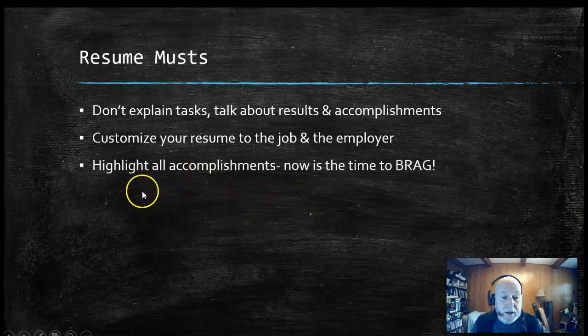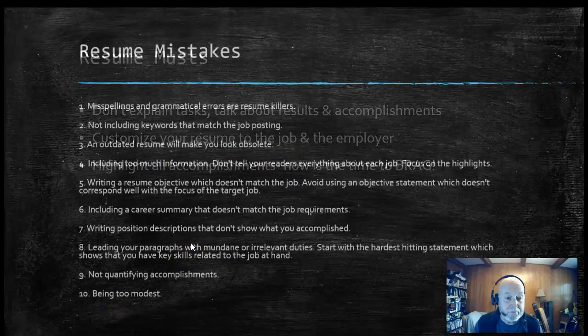Okay, all right, and then really highlight all your accomplishments. We're taught at a very young age, typically, not to brag on ourselves, right? So, no, don't do that. Oh, that's unbecoming. That's boastful. All these things we imply are bad. This is the time where we just have to get rid of that advice and say, it's the time to brag. It's really the time for us to feature who we are and what we bring to the table. So don't hold back. This is your opportunity to do this.